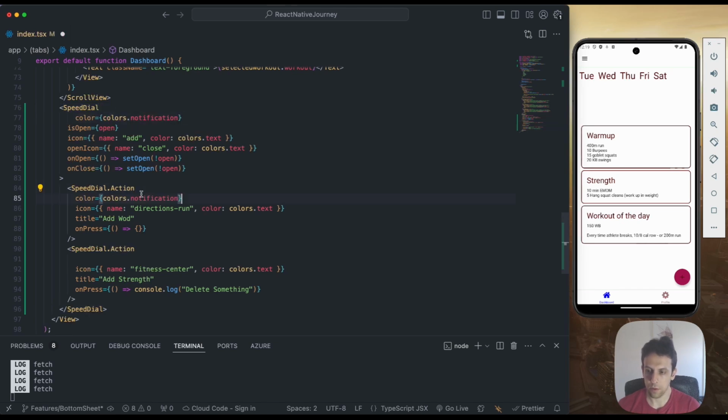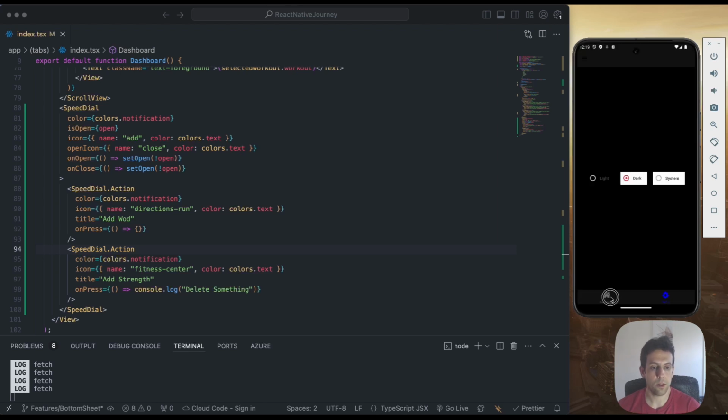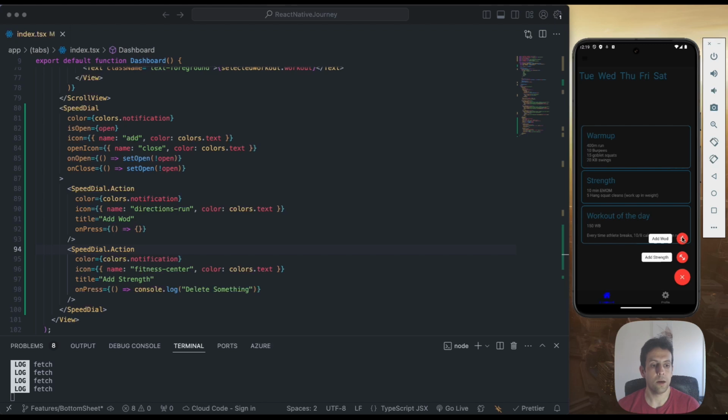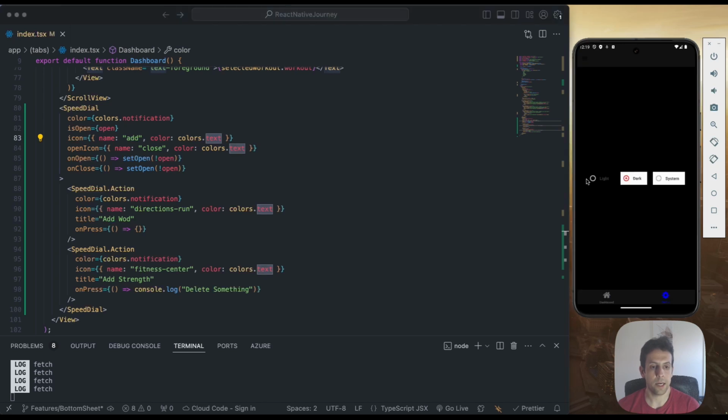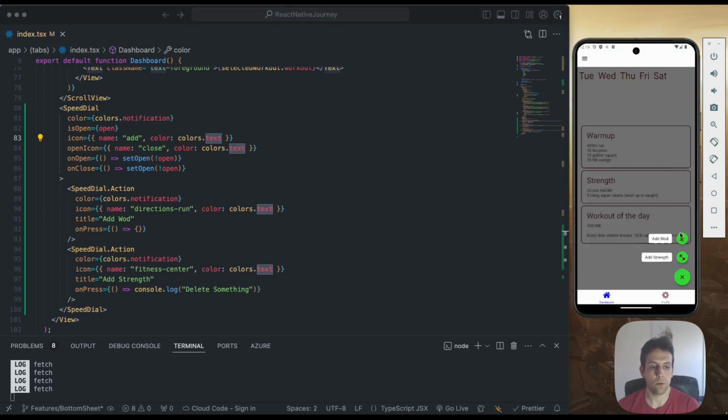And for that, I'm going to use a color notification that I have set up. And with that, that's going to change it to the screen icon that I have. And these are theme sensitive. So if I go to dark theme, you'll see that that changed to red with kind of like white grayish text color, which we have here, and that's the color of the icon. And then if I go back and do light, that's going to change it to green and black that we had.